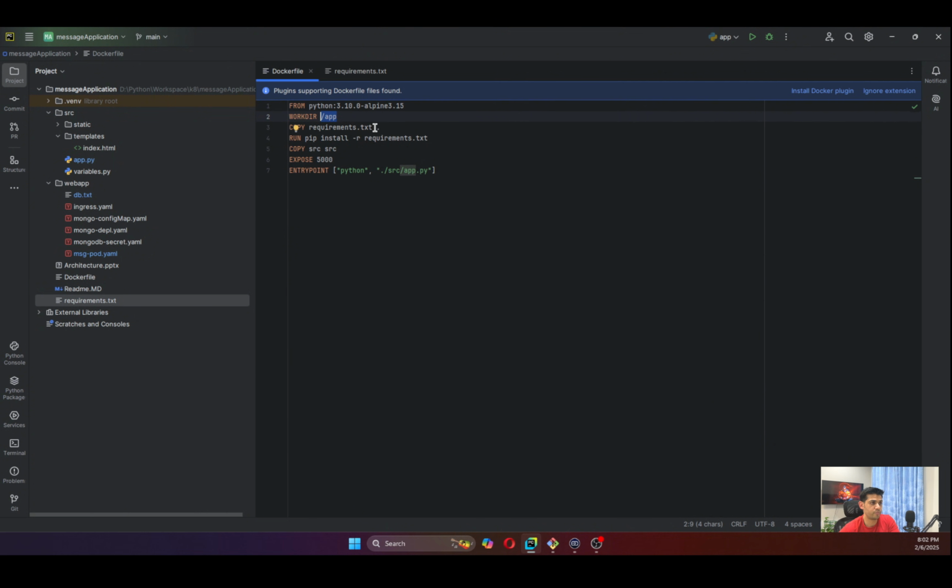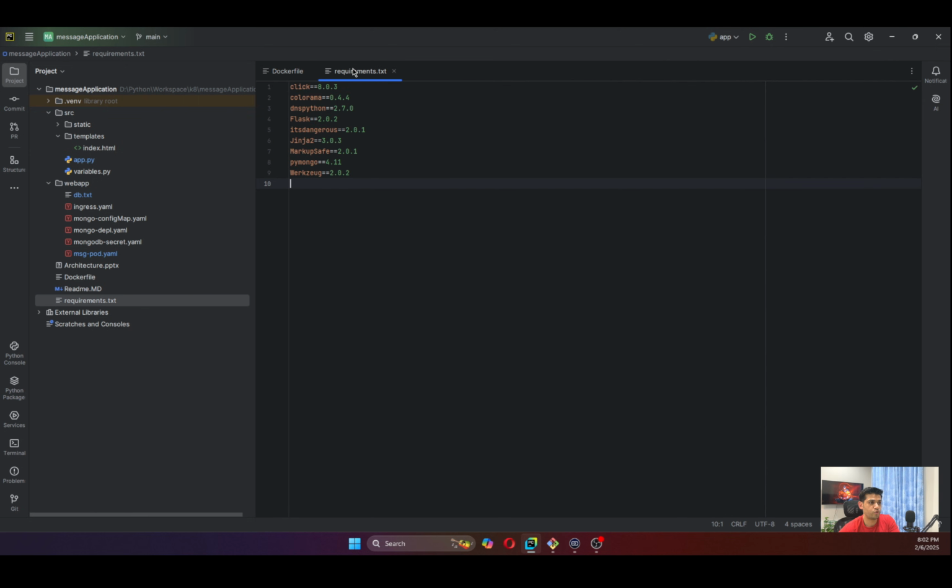This requirements.txt contains all the dependencies needed by our application, and as we can see here, it also has a version for each of them.